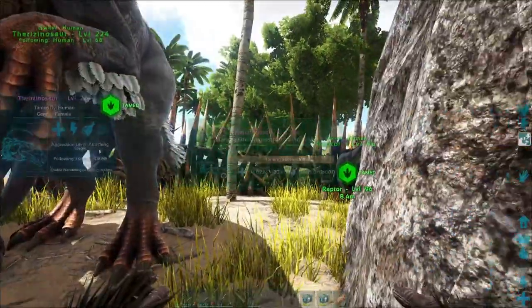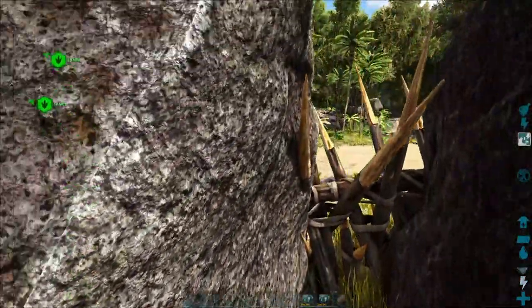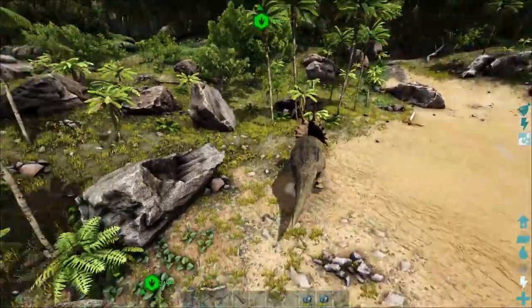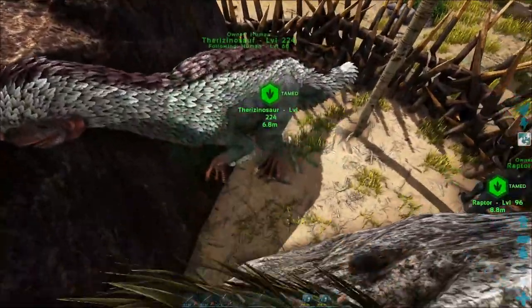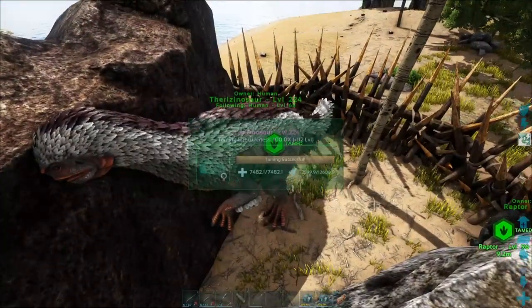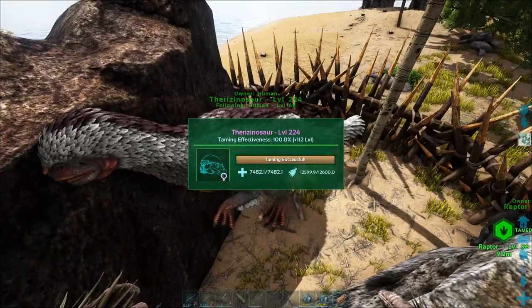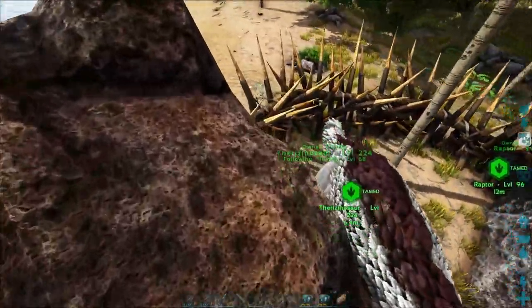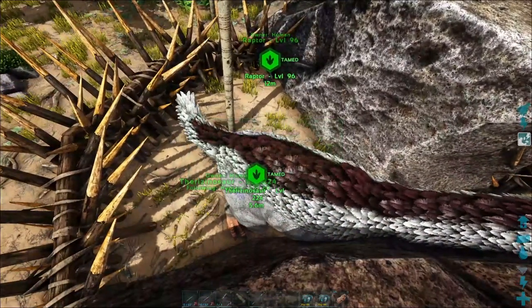So, I'm actually going to call it this episode, because we mostly just did the Therry. So, I guess next episode we'll be doing the Deinonychus pen and the Therizino pen. I'm going to go and try and get more Therries here, but I need exceptional kibble to do that. So, I'm going to probably try and work towards that, but yeah, I'm going to call it for this episode.